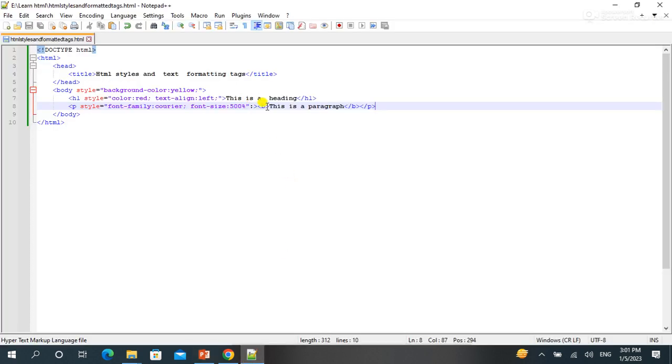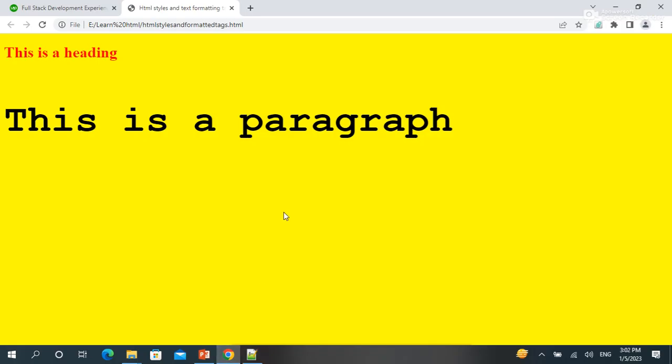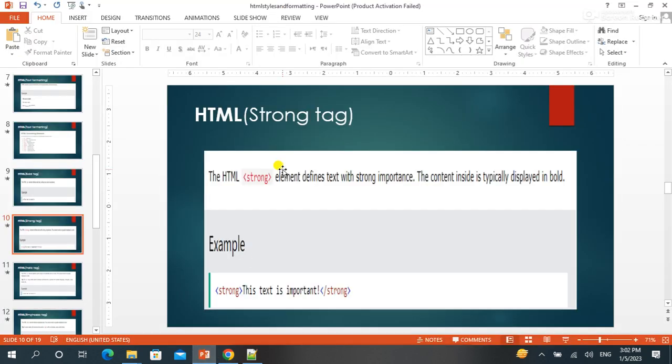Let's use strong tag without using B tag and see the output in the browser by refreshing. You can see there is no effect in the text of the paragraph because they both work the same, strong tag and bold tag.